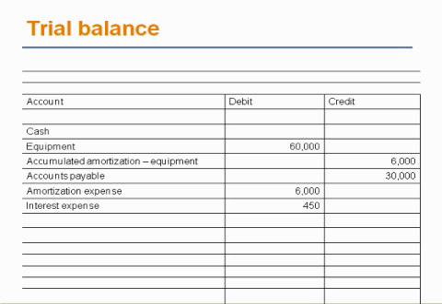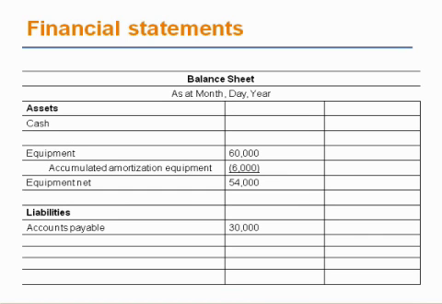So let's have a look at, firstly, our balance sheet. Your balance sheet is broken up into 3 sections: assets, liabilities, and owner's equity. And we have made some postings to cash, equipment, and accounts payable. So as I said earlier, we're not going to carry over our cash balance, but that would fall under the category of assets, and it would be current assets. We also have the equipment, which is a long-term asset, and we carry over the title, equipment, and the account balance of $60,000 to our balance sheet.